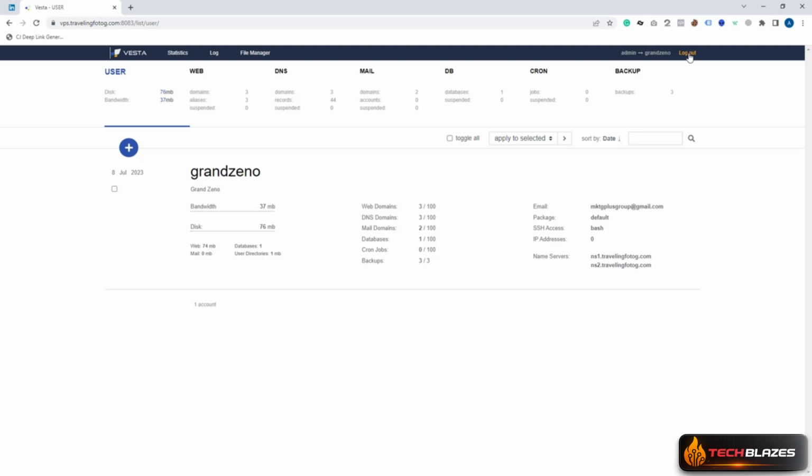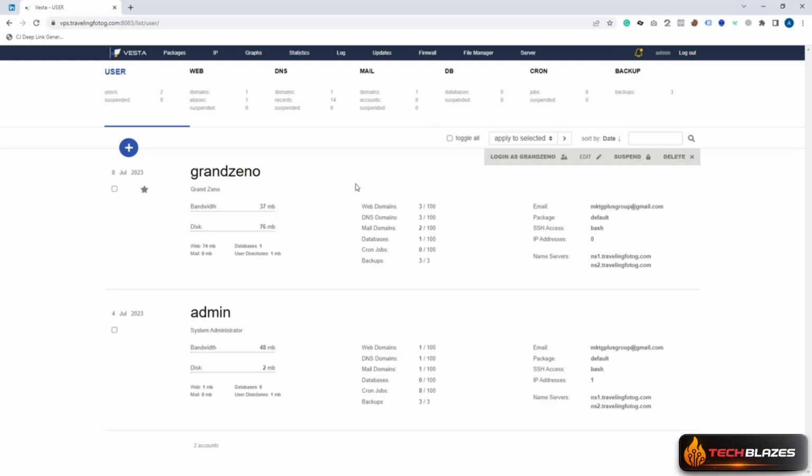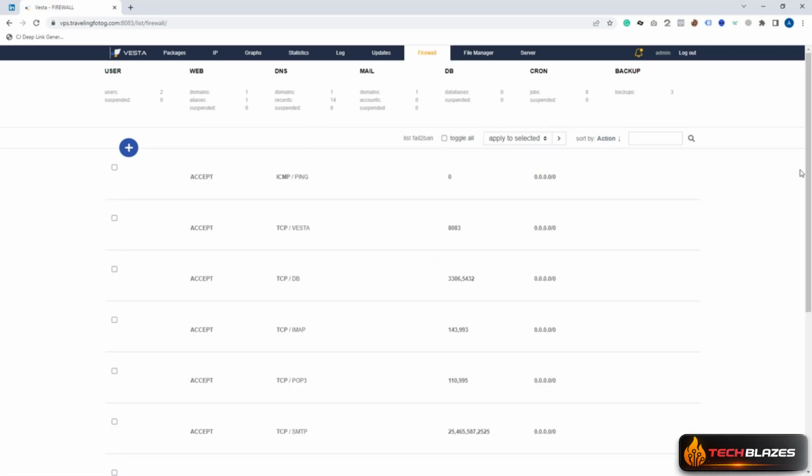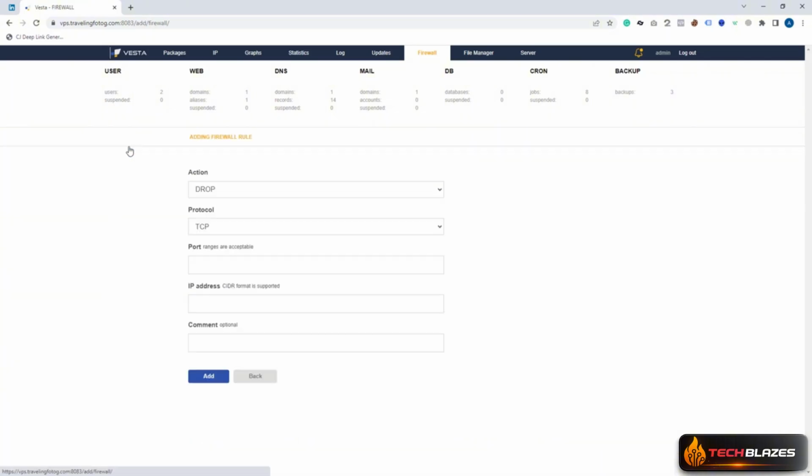We need the admin user here for the firewall exception. Under firewall, add rule, accept, and TCP. We need to put here the port of Memcache and the IP address.